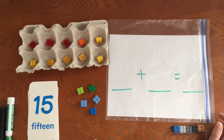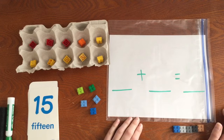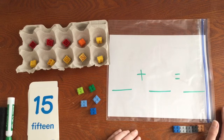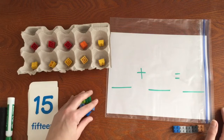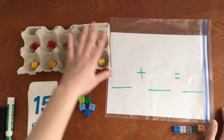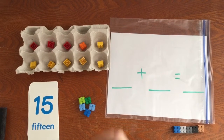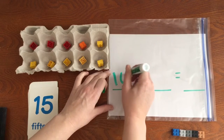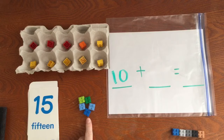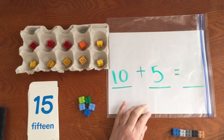And I'm going to stop there, and let's take a look at what patterns we see. Is there a group that stands out to you as you're looking at these? Can you see two groups that make up my 15? Maybe there's a group in the tens frame. There's a group out of the tens frame. So if my tens frame is full, how many do I have? That's right. And I'm going to put that number 10 in my number sentence. And how many did I have outside my tens frame? 5. That's right. I'm going to put that in my number sentence.